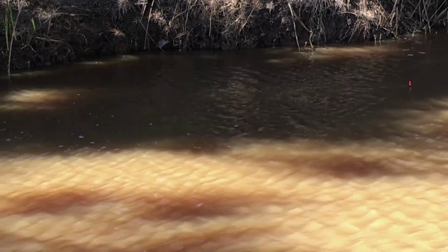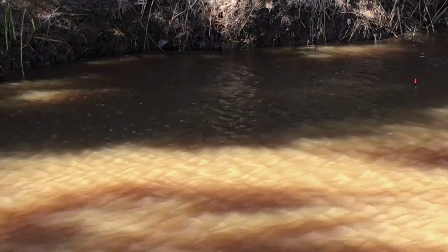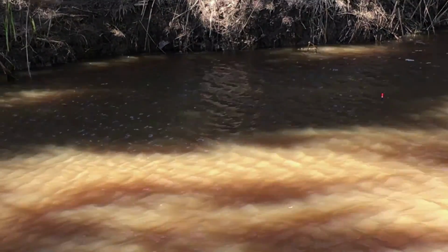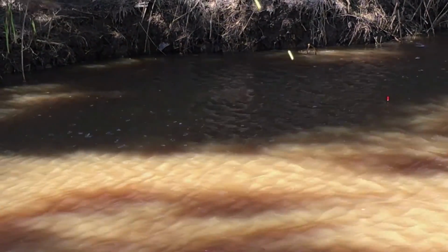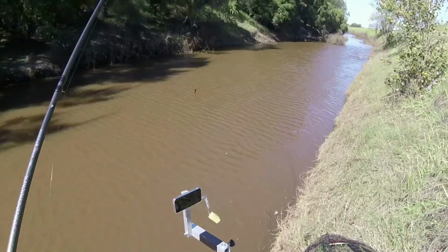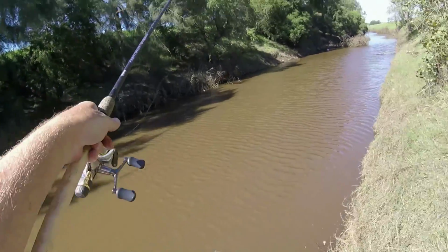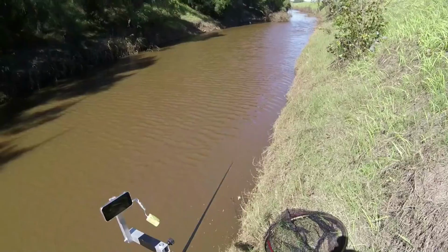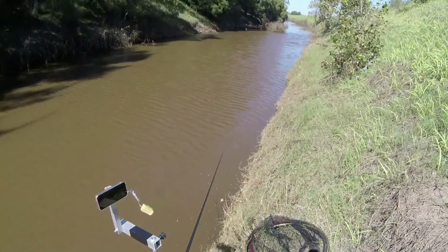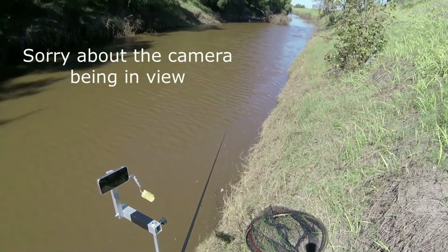Things have gone a little bit quiet over there, so what I'm going to do is feed and rest the swim a little bit. I'll just put this rod down and feed some more. A couple of small pinches. What I've done is I've fed a small swim just down here, round in the edge. So somewhere down about there. Don't know exactly, can't be far off. So we'll try that for a few minutes and see how that goes.